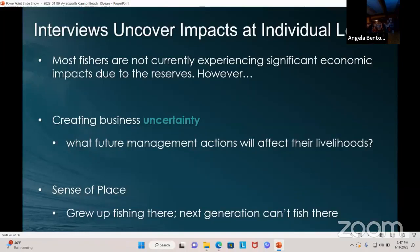But in other places around the world that were heavily fished and they set aside these places for protection, they have seen rebounds in those fish populations. If you stop fishing in an area, fish can grow bigger as long as they stay in that area and don't swim outside where they can be caught. Older, bigger fish tend to produce more offspring, and that's the driver that helps keep the population growing. Some of our marine reserves here are potential candidates for that. Others, and I think Cape Falcon is one, probably won't show that strong of an impact.